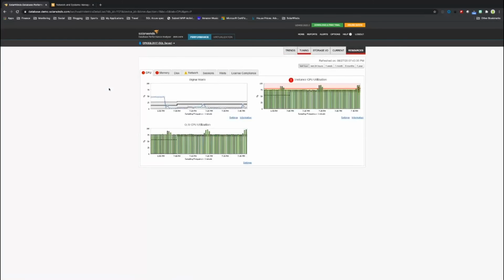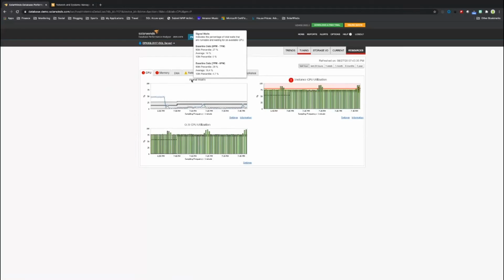Signal wait. There is no DMV that tells you what a signal wait is. You have to do some math, but that's what we've built here. This is a metric that I used to track by myself way back in the day, and I got it baked into DPA by simply giving them the code, saying, here's what you run, here's the math you do, and you get an idea of how many total waits are running and waiting for an available CPU.